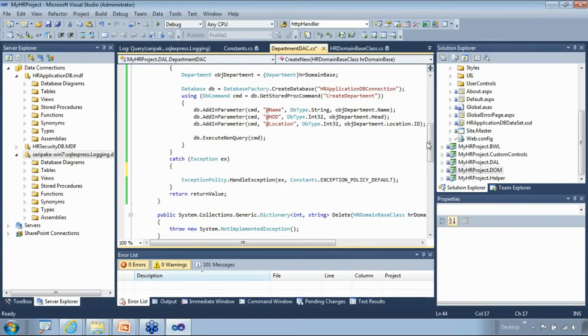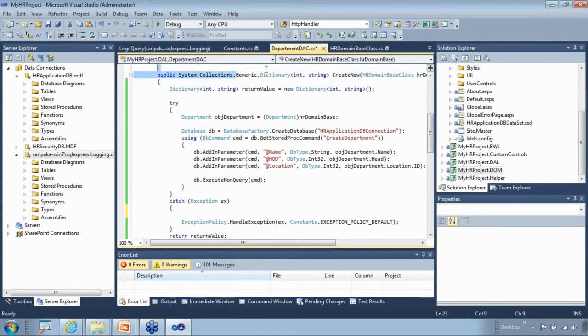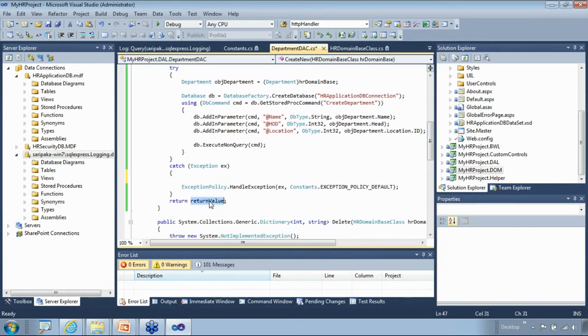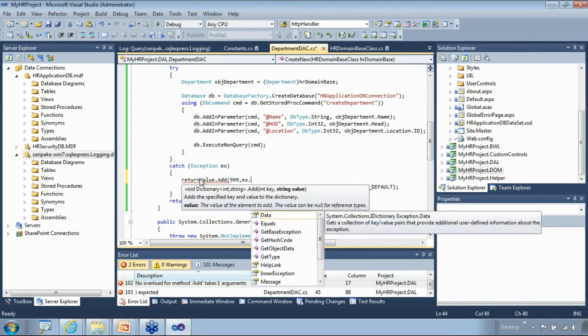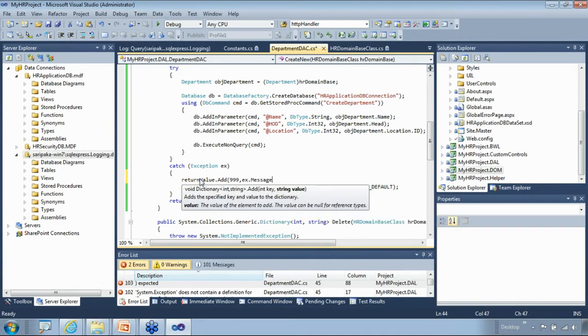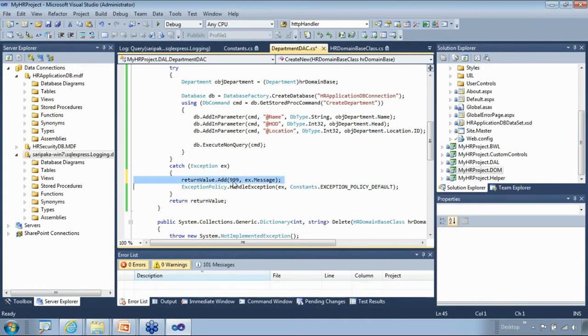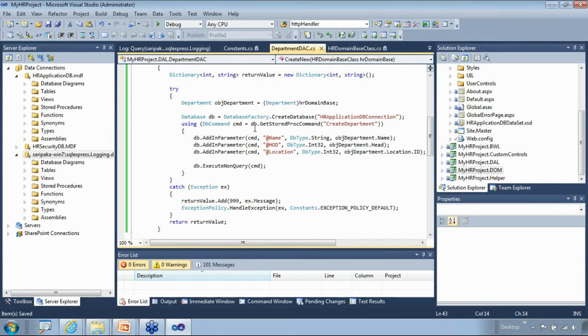In this case, I'm obliged to actually return errors, in which case an exception happens. Not only logging, I also have to report it back. I report it back by using my return value: Return.Add the message, that is the key. I will say some 99999 key. This time I don't really care because we're not really writing production code here. Otherwise, you might have error codes predefined that you can pick from either a different resource file or a constant file. Either way, it's fine. In our case, 99999 represents that something happened in the database.